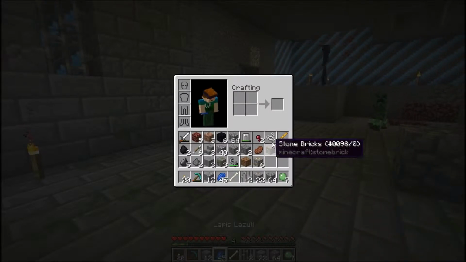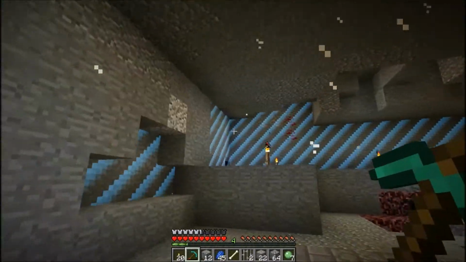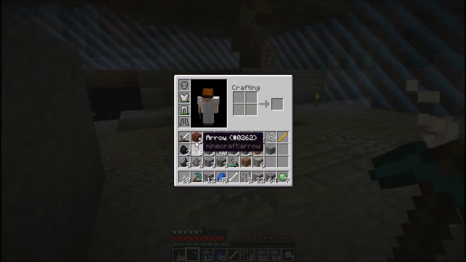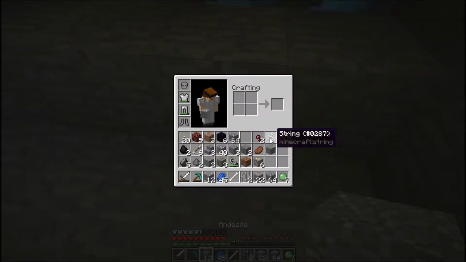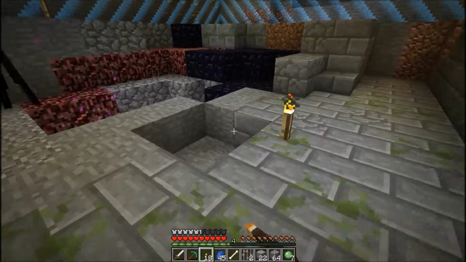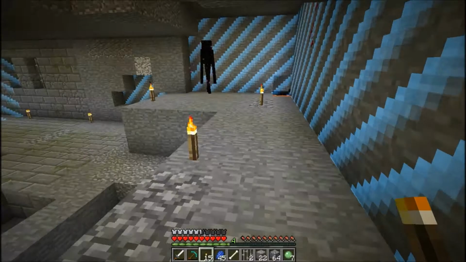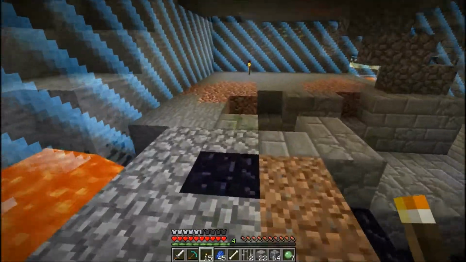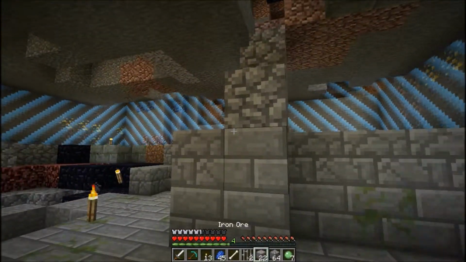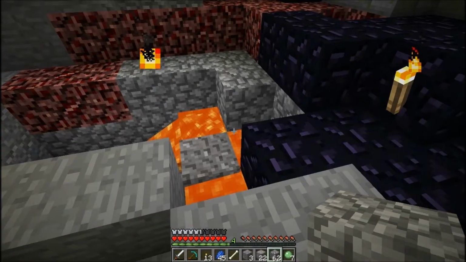I think I need to do a better job of lighting up, because that is not a good thing. Where are these things spawning? Right. Let's put a torch somewhere. Torch. That should be good, right? Maybe. Torch. That's gonna be good. Staircase. Right. Gravel. Back to work.